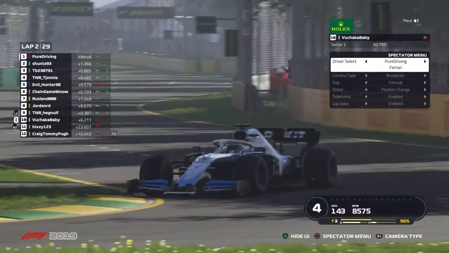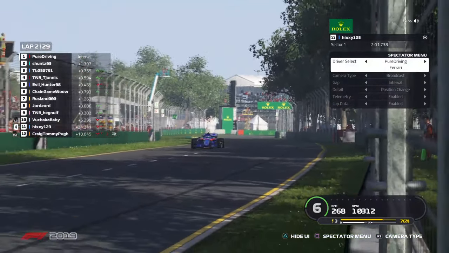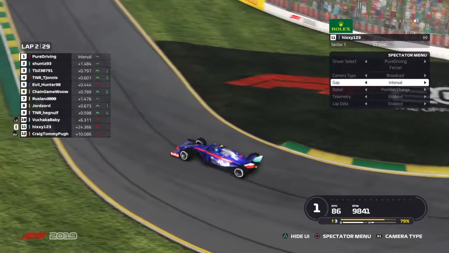Pachuca Baby and Craig Tommy Pugh had those early spins. Hixie looks like something's happened to him. He's dropped a ways back. Oh, he's pitted as well, so he must have got some wing damage. He's dropped 7 places.